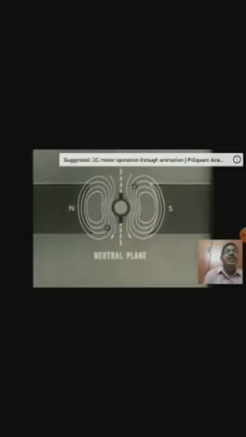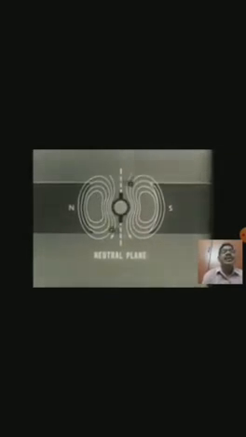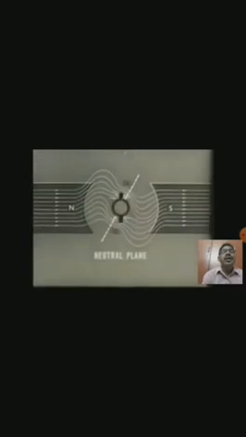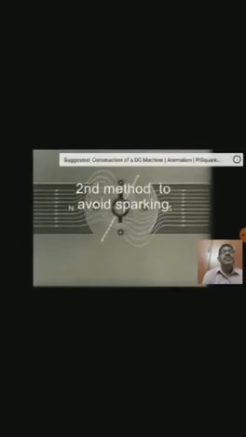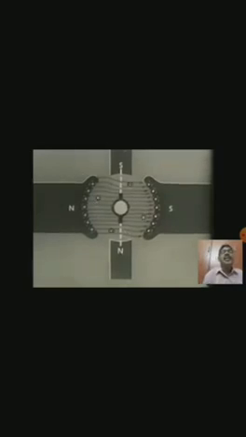Previously only the magnetic fluxes are there. Now only the armature fluxes. Now these two are combined. Now the magnetic neutral axis is shifted, and the sparking takes place between the brushes, and the fluxes are distorted. Here some methods are shown to avoid this armature reaction, so we will discuss it in the next video.